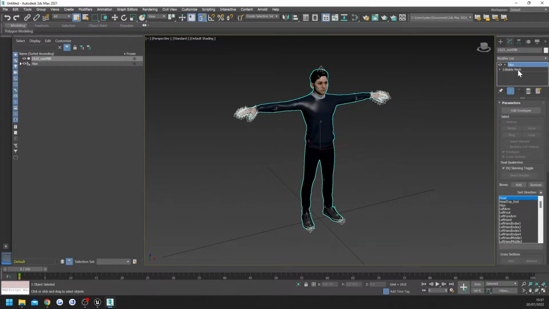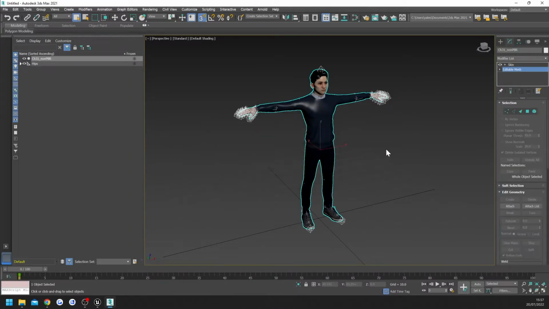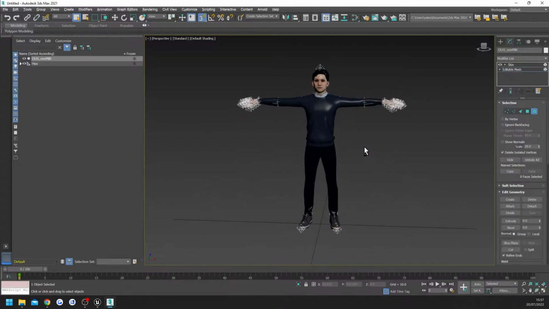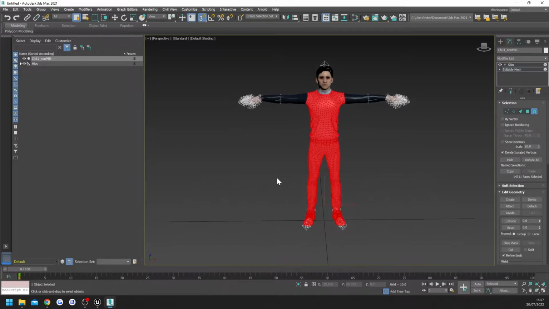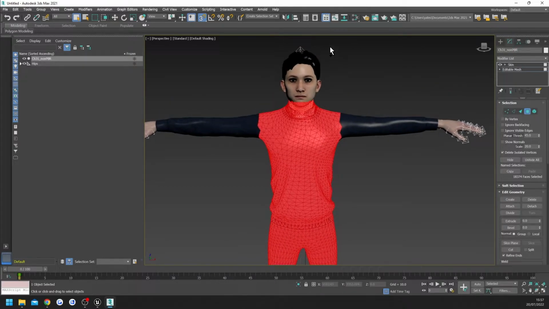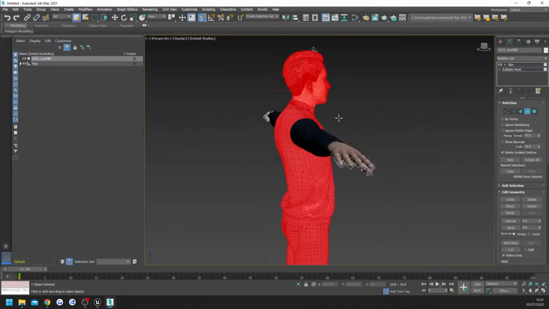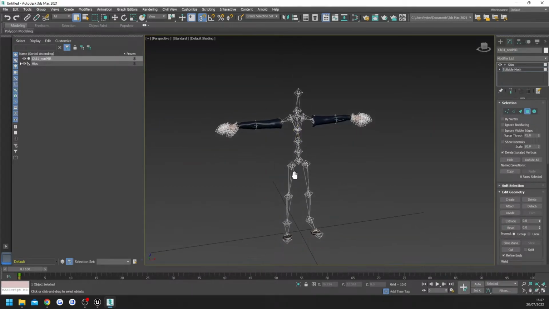Next we're going to select the mesh, so you can just select it here, and we're going to go over to the modifier panel and select the editable mesh modifier, then select yes. Then I'm going to press 5 on my keyboard, and I'm just going to highlight all of the parts of the body I don't want. So this part here, you might have to do this by pressing 4 instead if yours doesn't neatly cut off the arms. So you can do something like this, and we want to select the head as well, like that. We're going to hit delete, and that's going to delete the rest of our body for us.